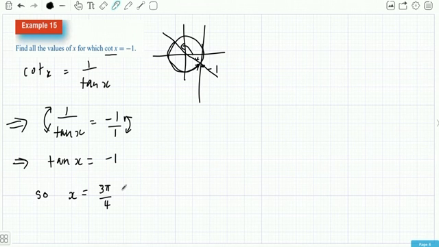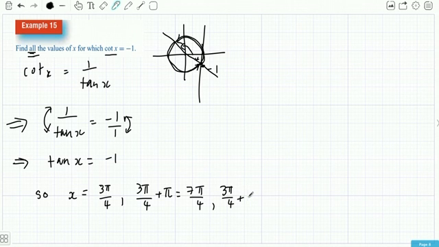Okay, so our next solution would actually be 3 pi on 4 plus pi, which gives us 7 pi on 4. Okay, we know that. Now we know that our next solution from there, because we're trying to find all the values, would be going around again pi. So again, you'd be going, okay, another pi added onto this, or you can think about it as starting with the original solution, 3 pi on 4, and adding 2 pi, because this time you're going 1 pi, 2 pi, okay, back around again. Okay, and this time 8, 9, 10, 11 pi on 4. So it's going to keep going on like that.